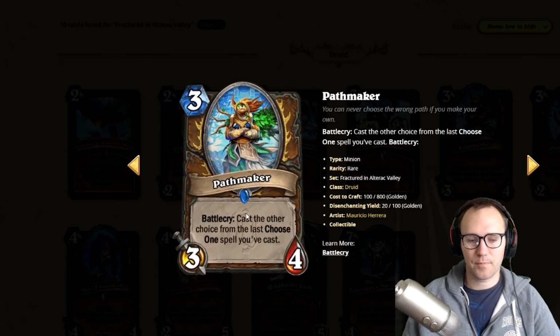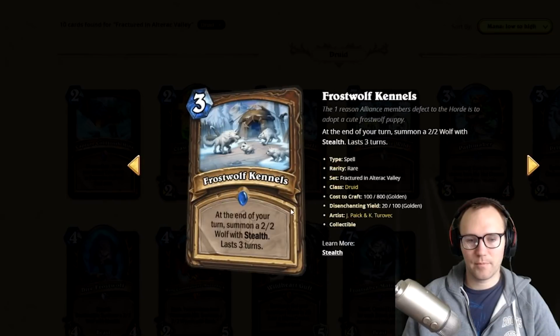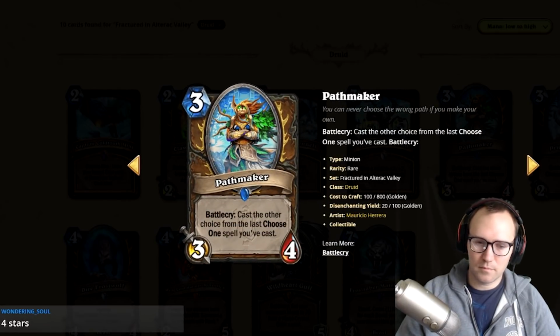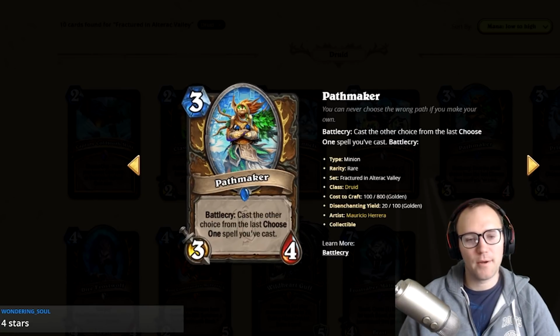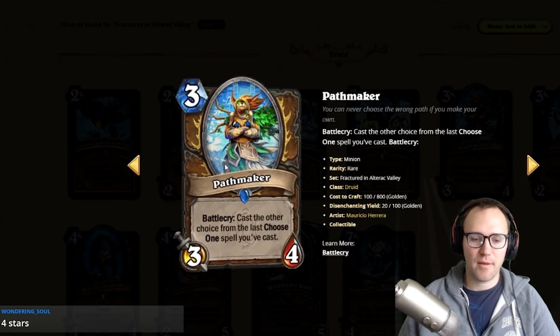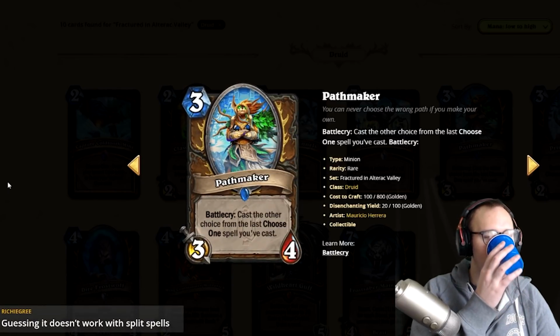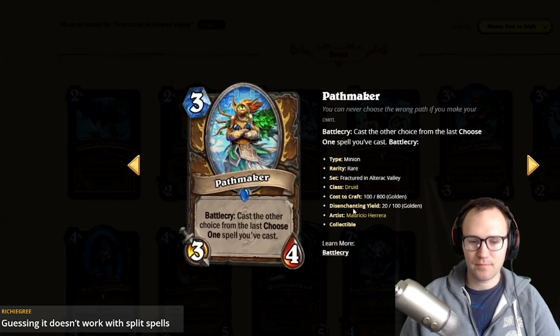The next card, we got Pathmaker. 3 mana, 3/4, battle cry. Cast the other choice from the last choose one spell you have cast. Well, that's interesting. The card that I believe is the most impactful for this is one that's not being played right now. What is it called? Primal Totems, Totemic something. The 6 mana, summon 4 2/2 treants with rush and do overload. Interesting. I think you can build a deck that has Runic Carvings, that's the name. You can play Glowfly and you can play Runic Carvings and you can play Pathmaker. You can make a shitload of boards with these.